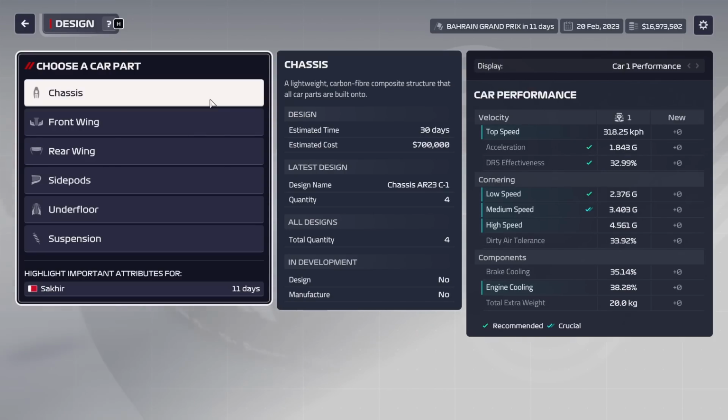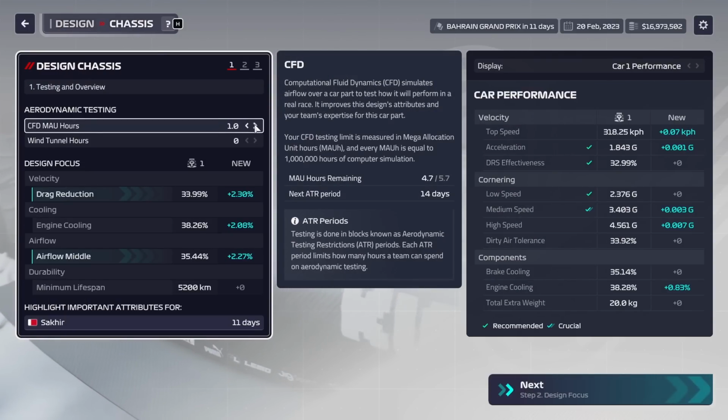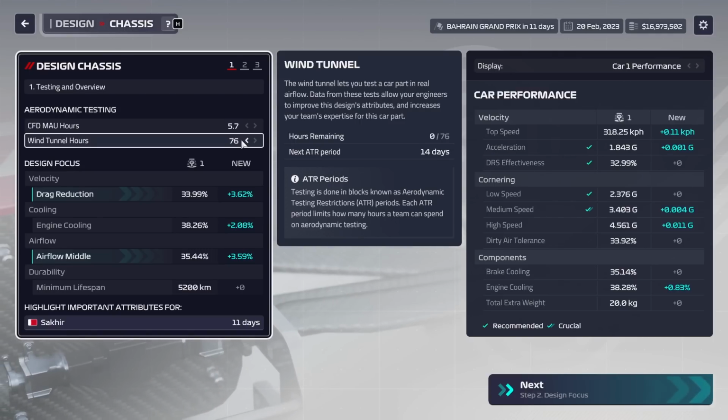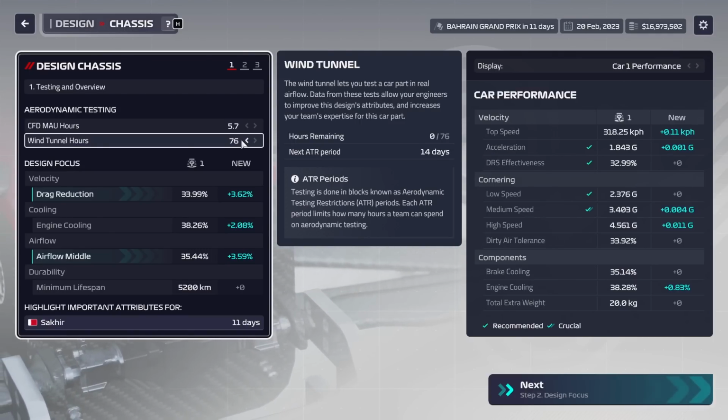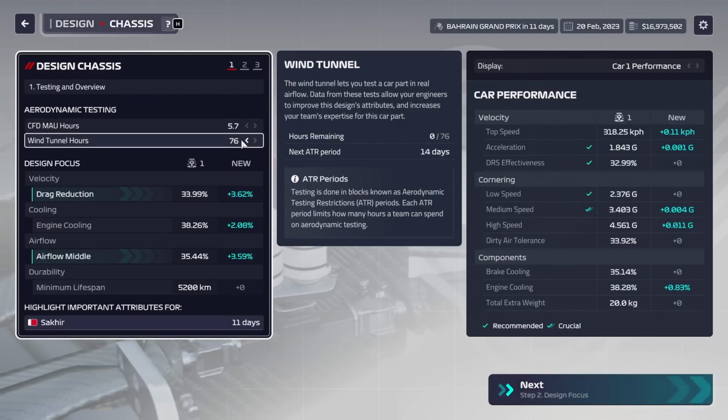And there are a few ways to raise it quicker. One of them is CFD and wind tunnel, which we can actually explain pretty quickly here. So CFD and wind tunnel hours are pretty straightforward. You add them to a part, and they give you extra stats, but they also give extra expertise. And that is going to be the main thing about them, the fact that they give extra expertise.